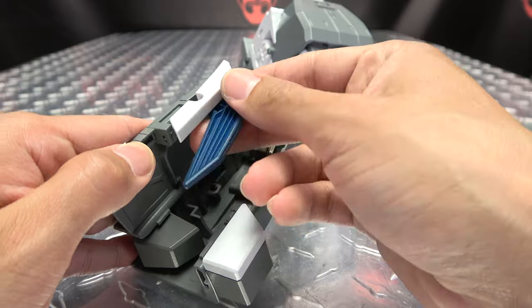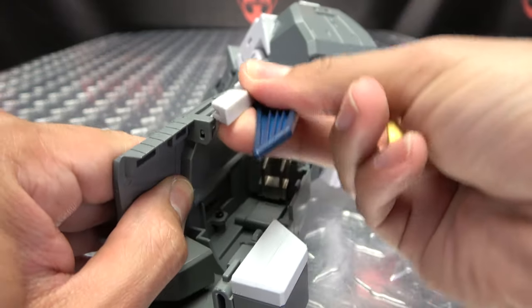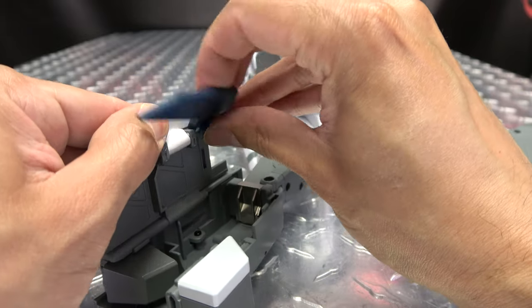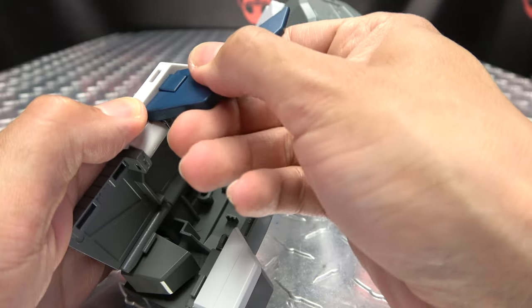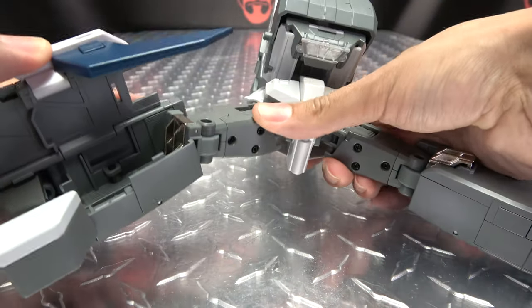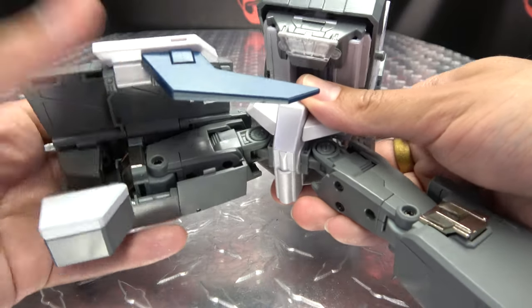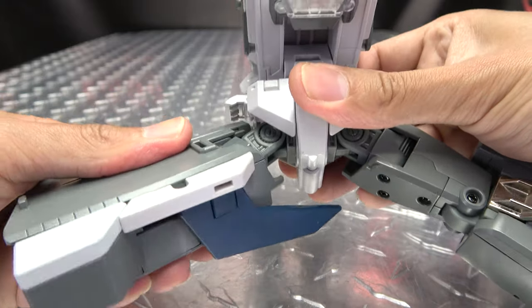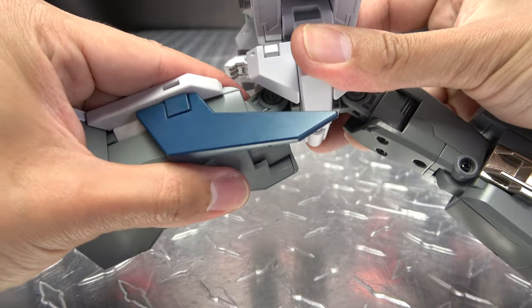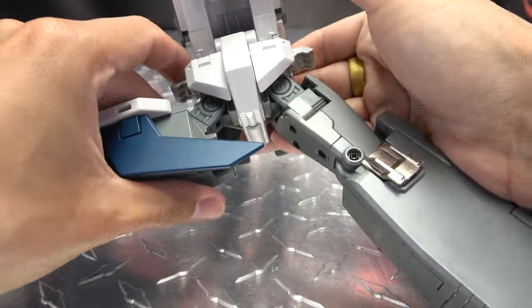This section here, you want to bring up and over. It is on a little bit of a slider here, so you want to make sure you have that all the way up, so it'll come up and over. Bring this down, and then rotate this around, like so. And then from here, we're going to just collapse the leg in, close that up. Then you can rotate it another quarter turn. Just kind of angle that out like that. And there you have that side all done.